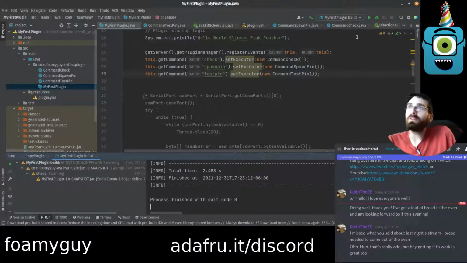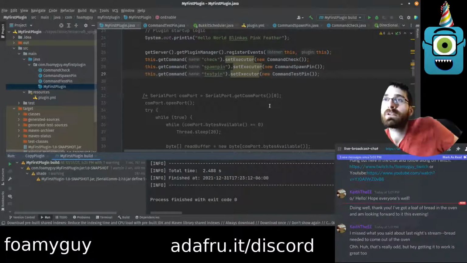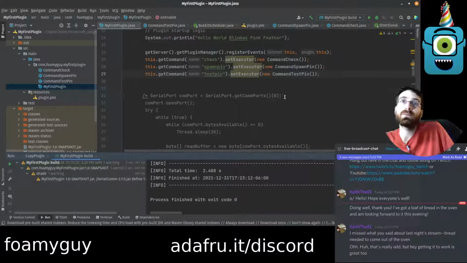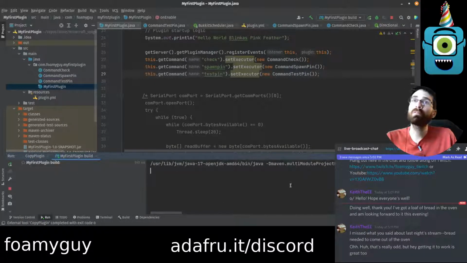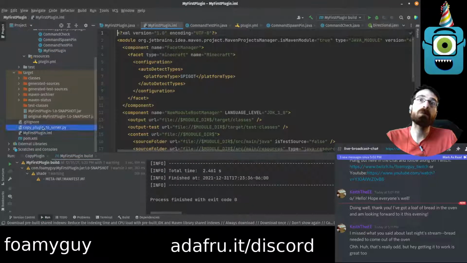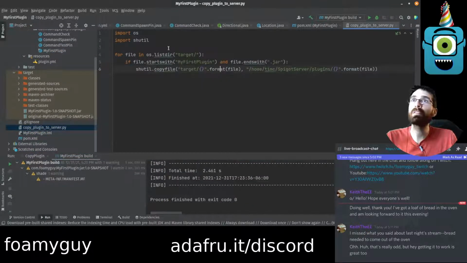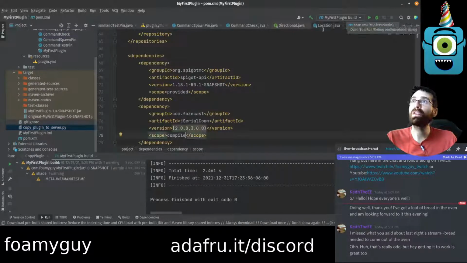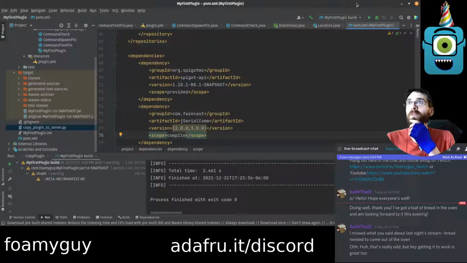I had to change the way I was building, and what I noticed is my build artifact was no longer working correctly, which was the one that was getting put automatically into my Minecraft server folder. There must be a better way to do this, but I made a Python script that copies the outputted jar into the Minecraft server. When I click run, it runs that Python script for me, but it runs before the build.